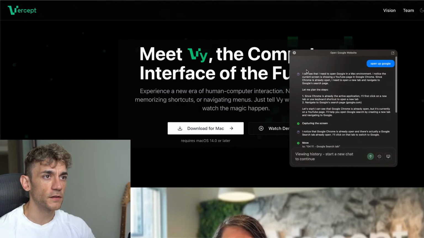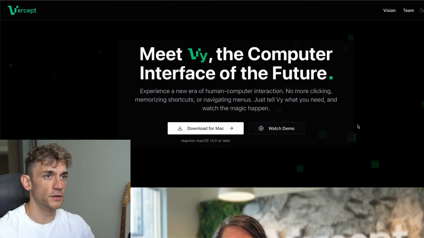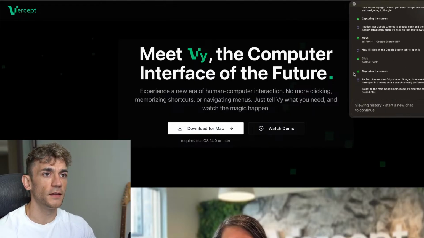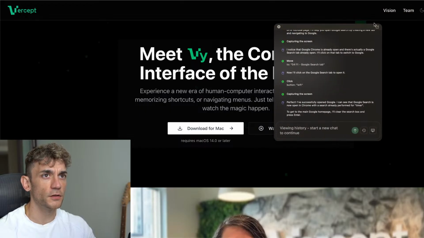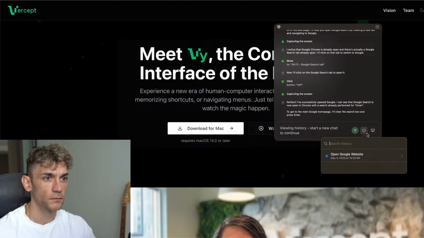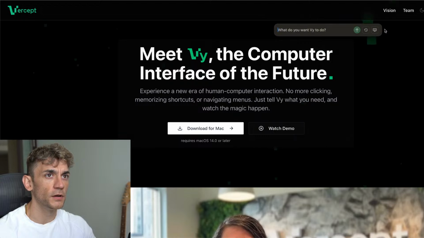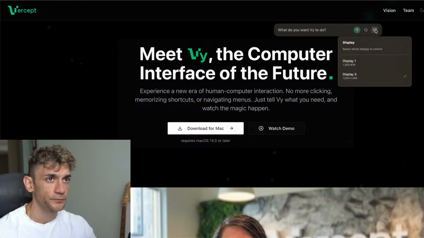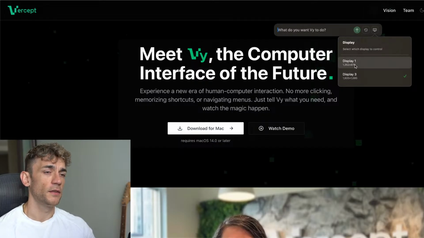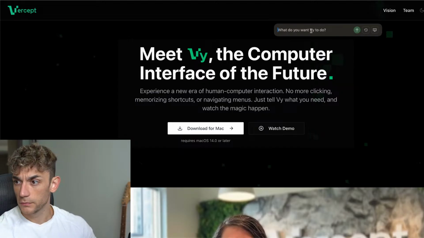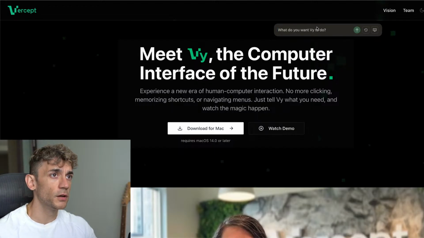So you can see inside here, for example, what we can do is if we just press Command and Space on a Mac, then click on VY, click Open, you can see an example right here. And then we can start a new chat, start using this. So let me show you exactly how to do that. We'll click New Chat in the top right, and then you can flick between which display screen you want. So I've got two screens here. This is my main display, and then I could also control stuff on my other Mac desktop as well. And then from here, we're going to get straight into this.